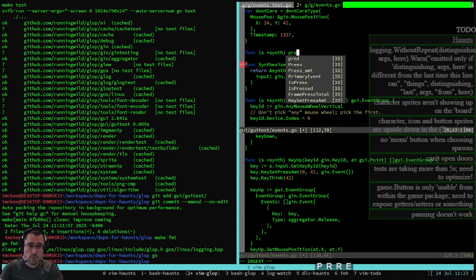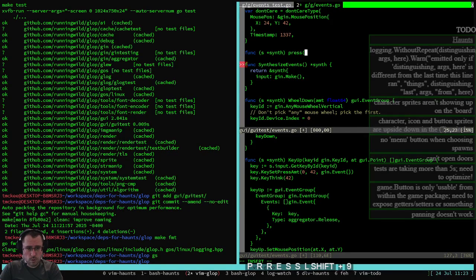So I want a press for a key ID and a point.